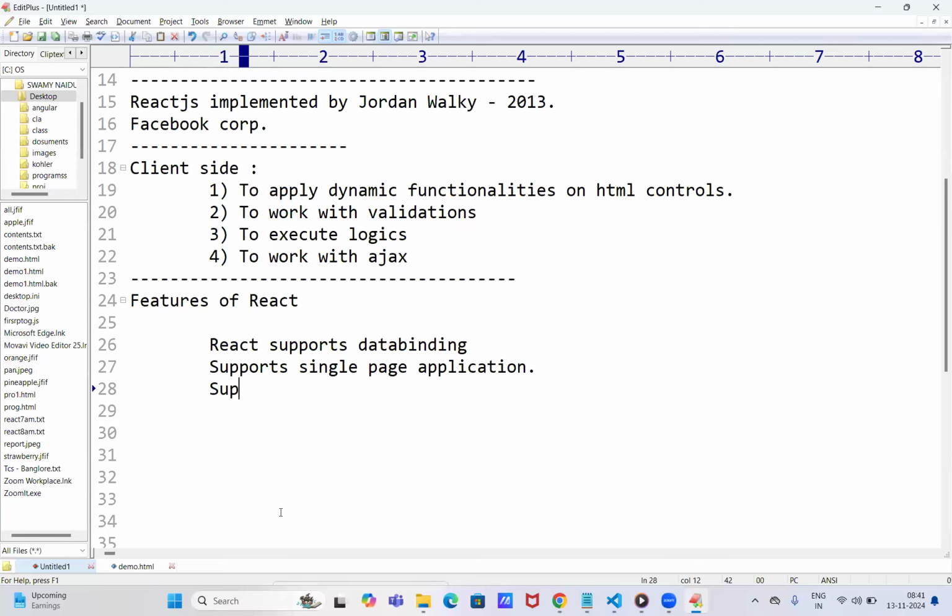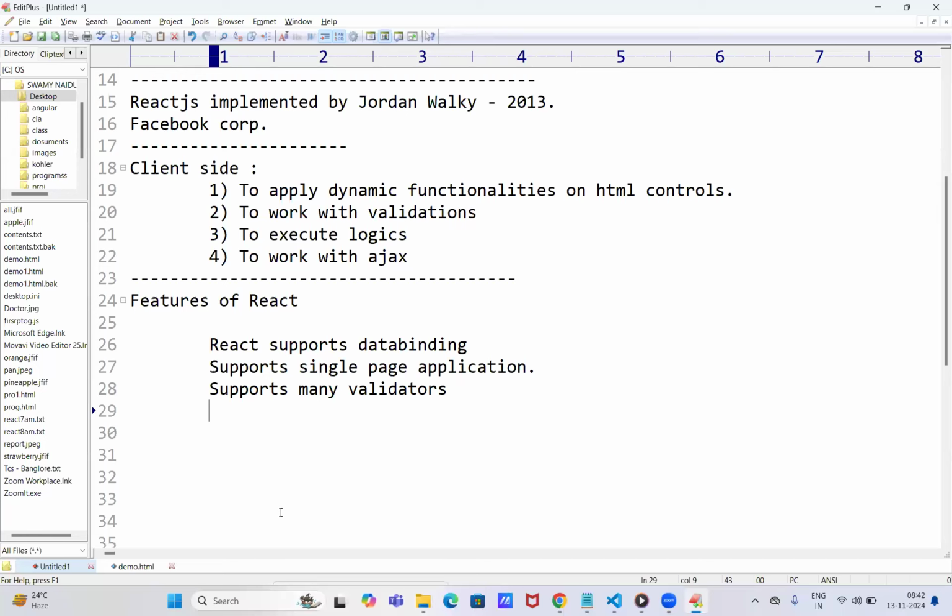Next one here, validation. It supports a number of predefined validators. These validators we use to check whether the controls are valid or invalid, whether controls contain valid data or invalid data.